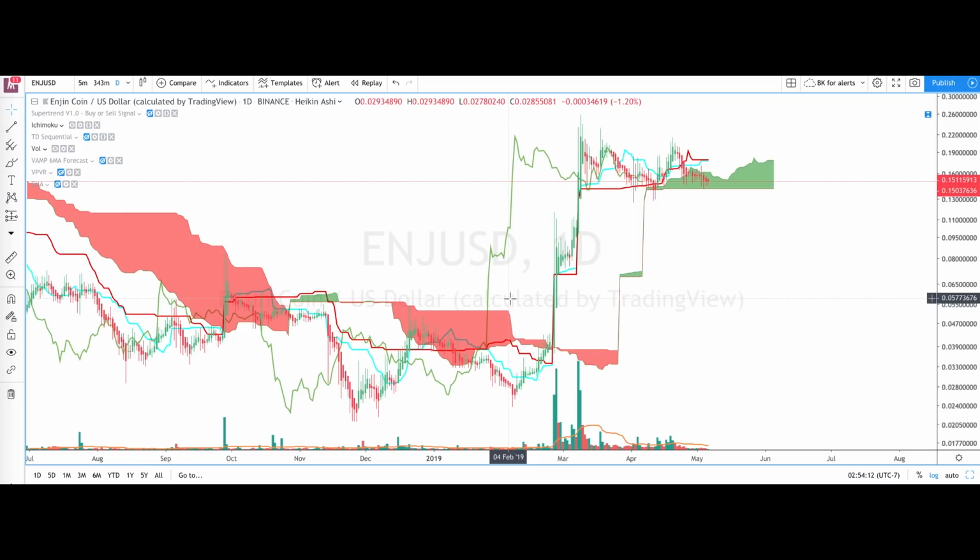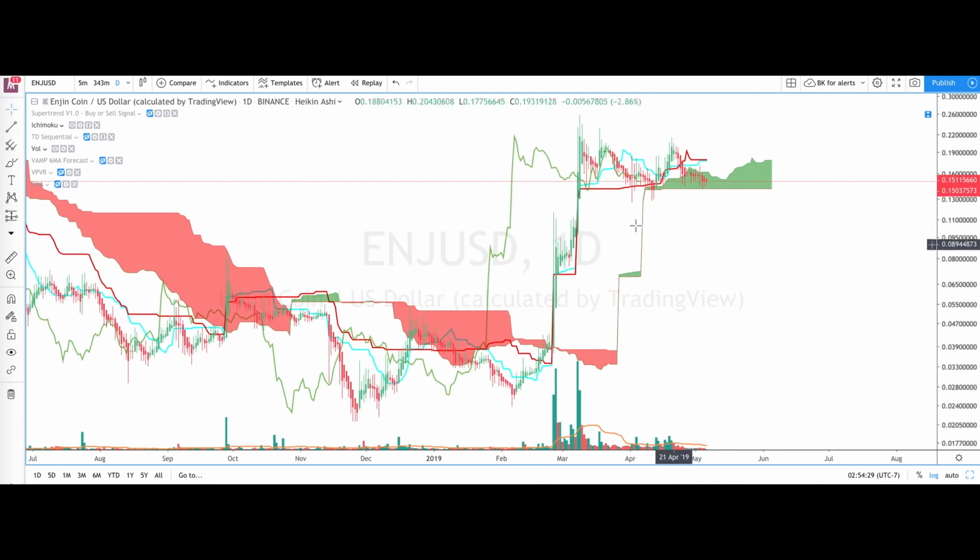And again, just at one glance, I can look at this chart and tell you that Enjin is looking extremely strong. We're finding support here potentially in this green cloud, and we've got a healthy price trading range that we're in right now. But I can also tell you from this cloud, if we lose the support here, there is no support until we get back down in here at this 7-cent area.